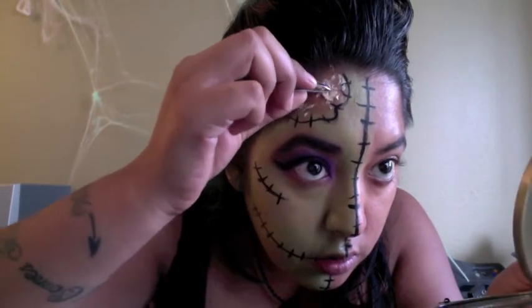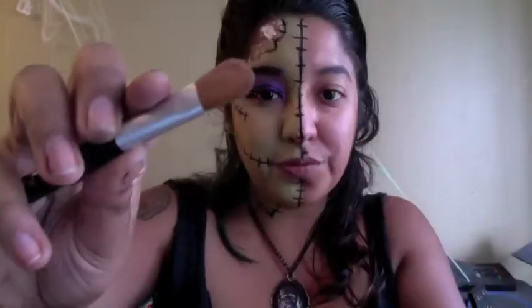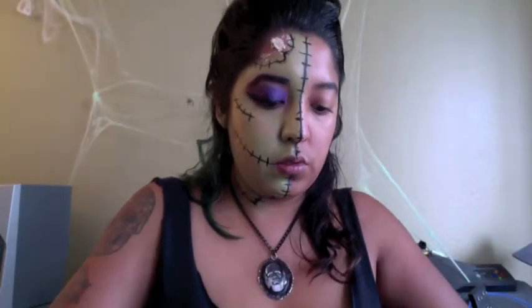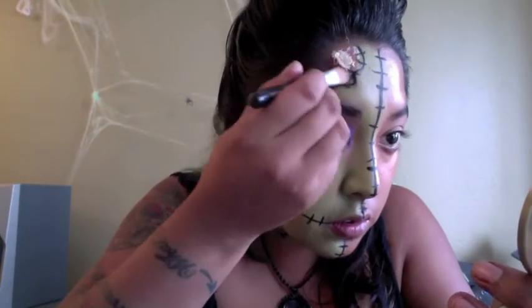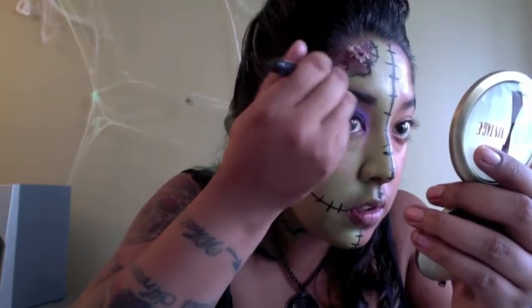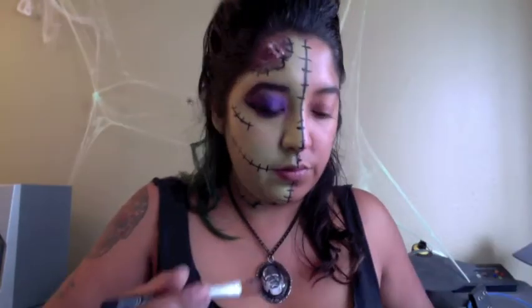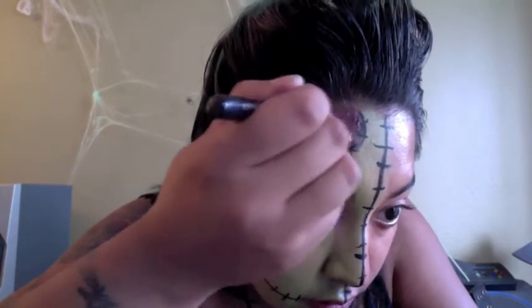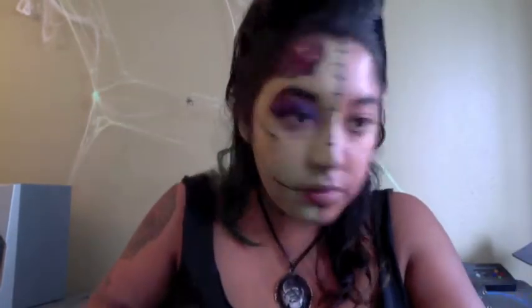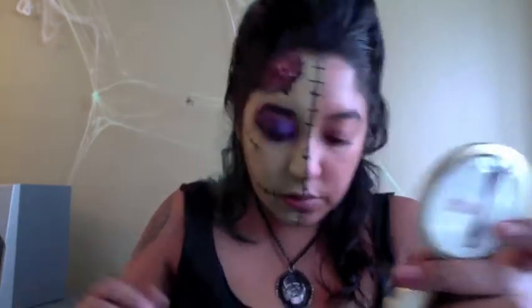Next, I'm going to take my tweezers and peel at the latex a little bit, creating little rips and tears. And then I'm going to use a stack that I got from Spirit Halloween, with all these different stacks. One's a bruise stack and I believe one's a zombie stack. I'm going to use a dark brownish purplish color, kind of like an eggplant, and put that in where my wound is to define it. A lot of people just pack blood on top of whatever the wound is and think they're ready to go, but honestly I think if you take your time and make it look darker and add some colors in there, it looks a lot more realistic than just putting blood on skin or on a prosthetic.